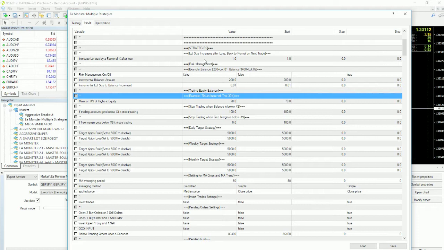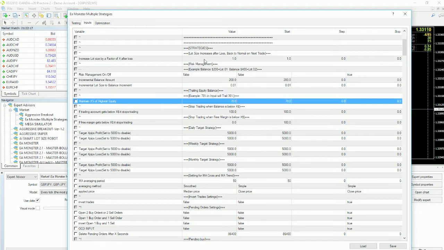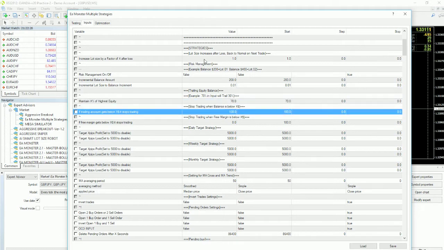It's going to trail, then it will go back, and then it will stop trading, so you will not lose any more, and hopefully your balance will be in profit. Then you can go ahead and decide whether you want to continue with that strategy or not. It's obviously something that you would use over long term or short term, depending upon how much trailing. If you set this to 90% trailing, it's going to trail 10%. If you set it to 95%, it's going to trail your balance 5%. You can do that, and just remember that once it goes back 5%, it's going to stop trading. All right, hopefully you understand that.